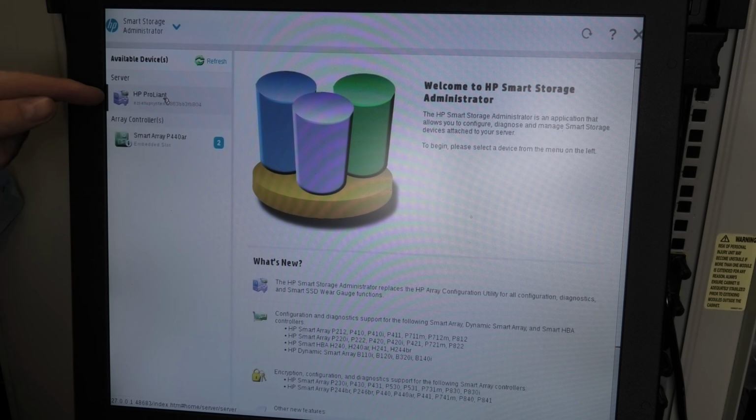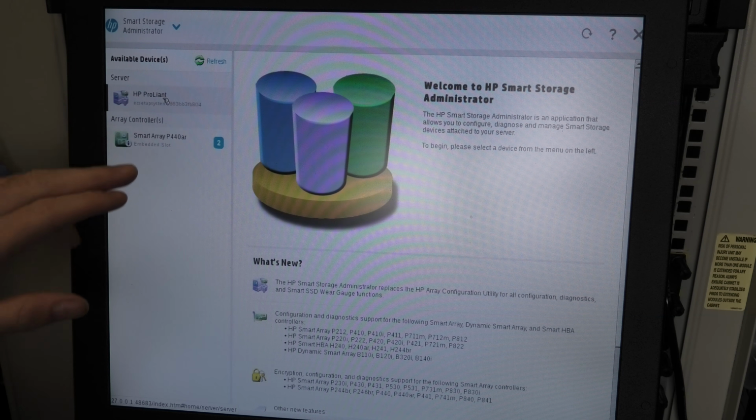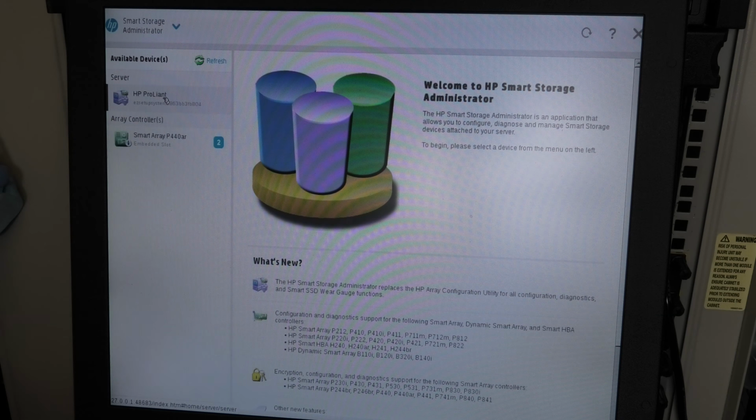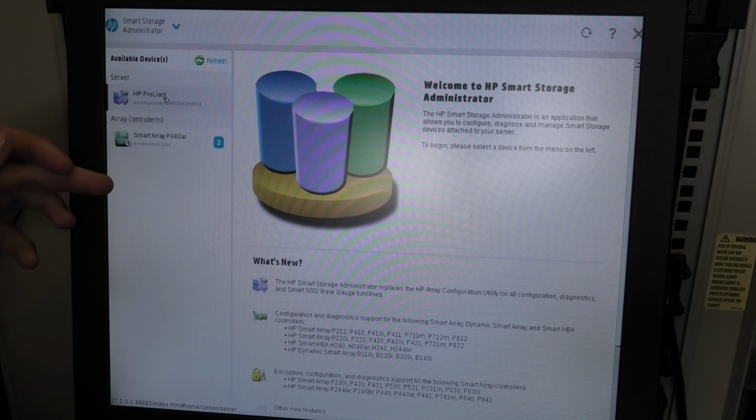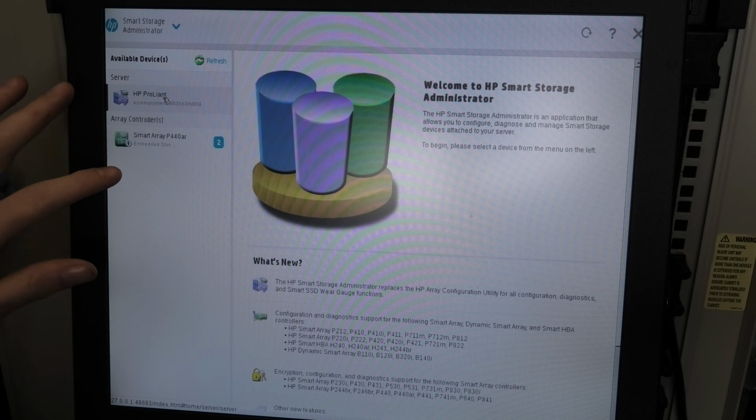We get the server up here, and then we have the RAID controller. If we had other RAID controllers, they would have been listed here, and that is not uncommon. You can have an internal RAID controller. You can have an external RAID controller if you have disk shelves mounted to the server. It's very normal that that will be on a different RAID controller than the internal one. On newer servers you might have an additional RAID controller. If you have 2 bootable NVMe drives in there, it might pop up as an additional RAID controller.